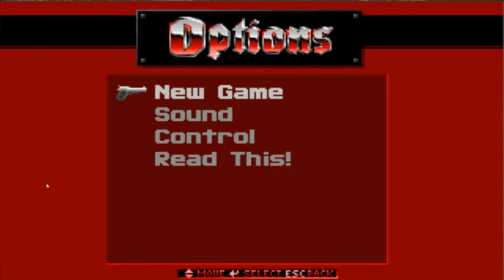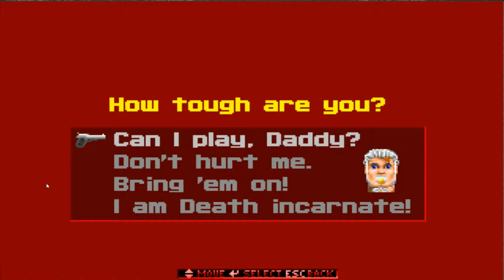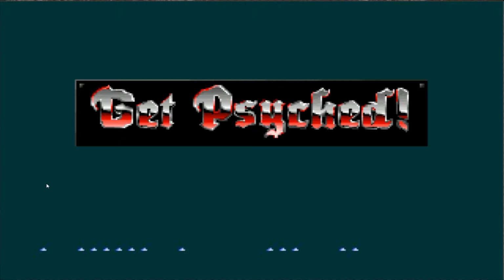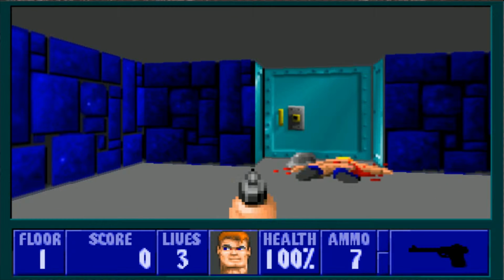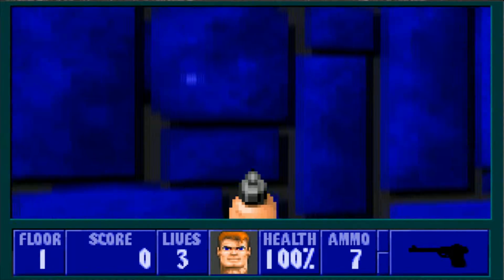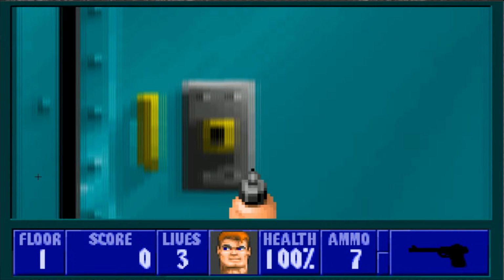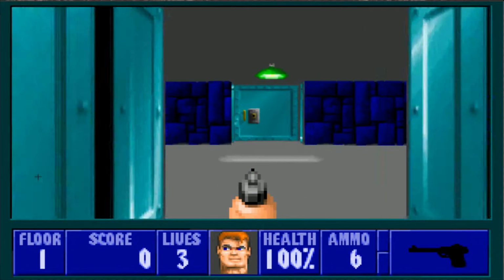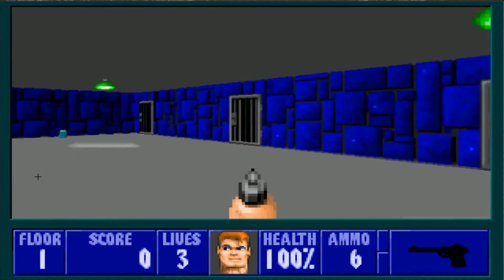Today's video feature is Wolfenstein 3D, going back to where it all started. Okay, episode number one. How tough are you? Well, we'll give it a shot. Alright, so you can play this game completely for free on the Bethesda website. Alright. Open up! Oh crap, okay, currently using arrow keys, just getting used to it.